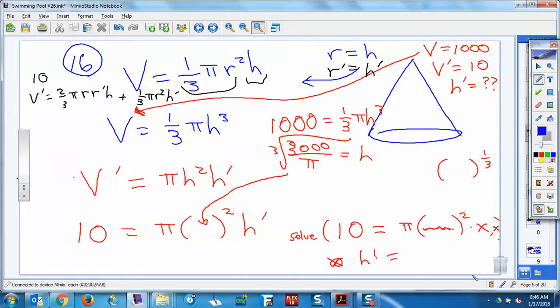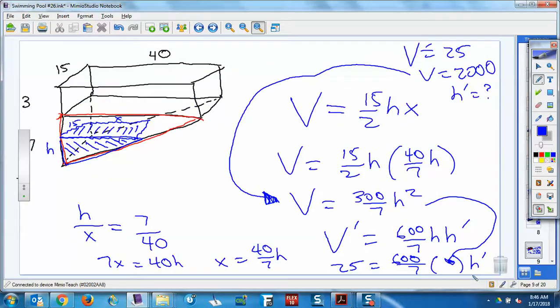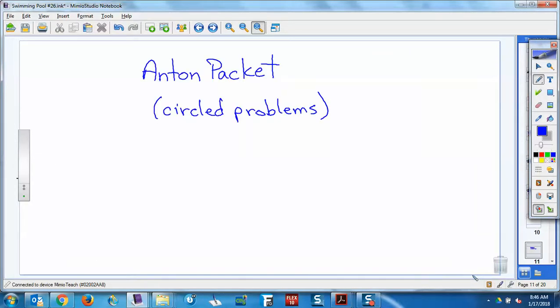But I'm going to let you have some work time here today on a new packet. This packet is from another book. I call it Anton, just because that's the author of the book I took it from. It's kind of interesting in this particular book that they're not even in the same chapter where they do these two things, which is kind of bizarre. So when you look, this says exercise 4.6, and then it says exercise 6.2. So they were like a different thing.